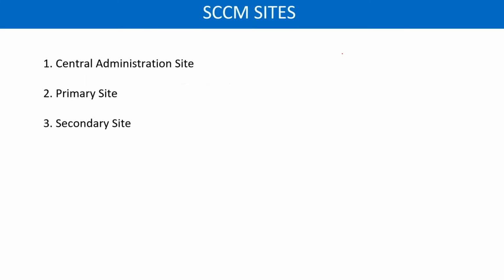Now we have three sites: central administration site, primary site, and secondary site. Yesterday we had discussed it a little bit: what is the central administration site, what is the primary site, what is the secondary site. I will share the recording with Ola and Karthik. So yesterday we did the overview session of these sites, wherein we discussed the central administration site, its capability, requirement, and benefit, plus the primary site and secondary site.